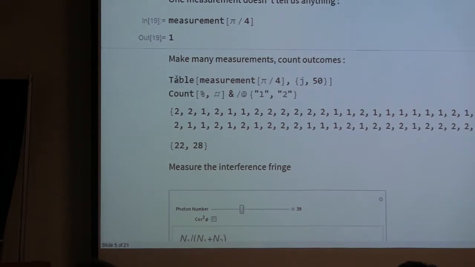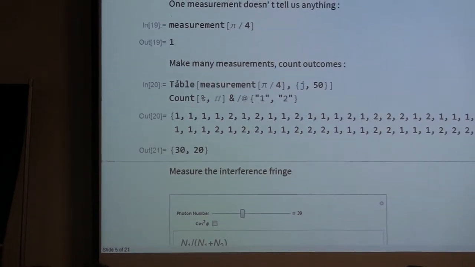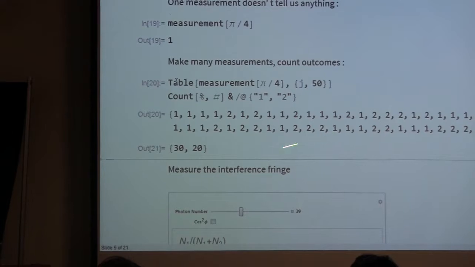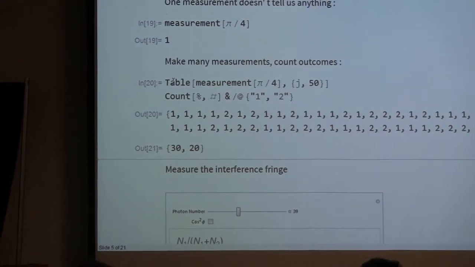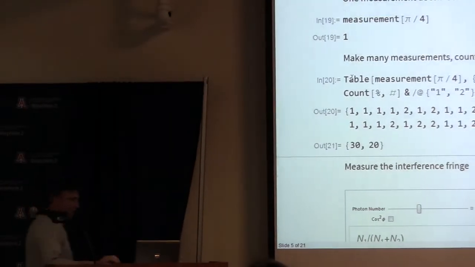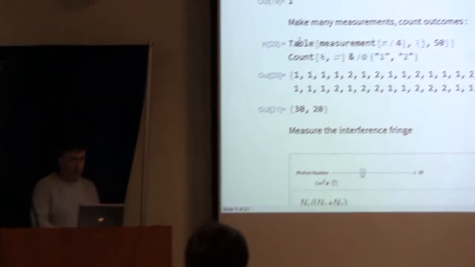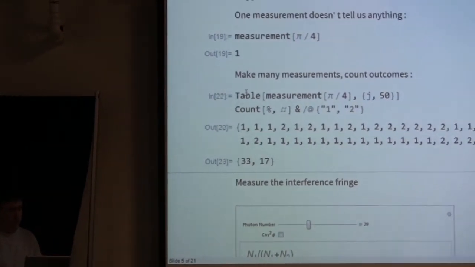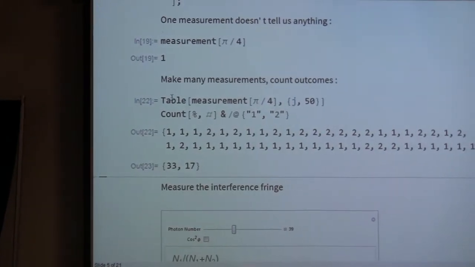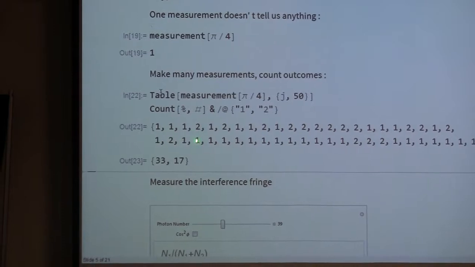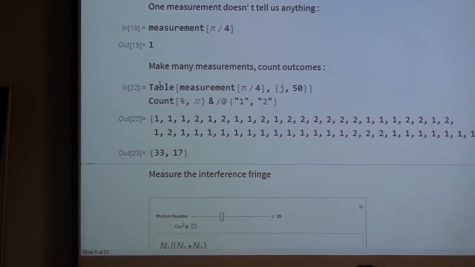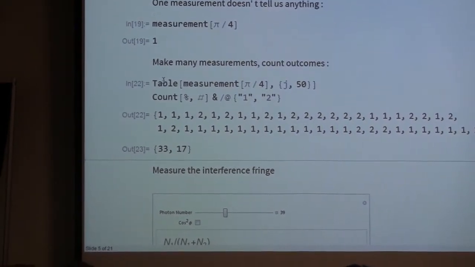We could run 50 photons through my interferometer. They choose one by one to go through 1 or 2. I could do it again. I'm going to get a different result. And the question is, what is this result, which I will call the measurement record? That measurement record is what the experimenter writes in their logbook. They've got 1111121. Those are the results of a simulated interferometer experiment.